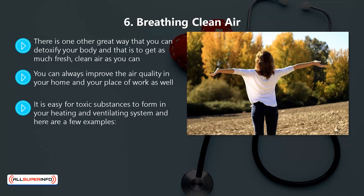Make sure that you service your home HVAC system regularly, including cleaning all of the air ducts. It is easy for toxic substances to form in your heating and ventilating system. Examples include microorganisms, smoke, mold, fumes, pet hair, and mildew. If you have a high concentration of these substances in your air ducts — which is pretty likely if you have not cleaned them for a long time — they can cause your home to become toxic.